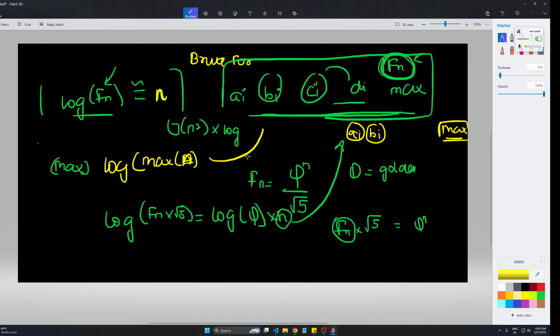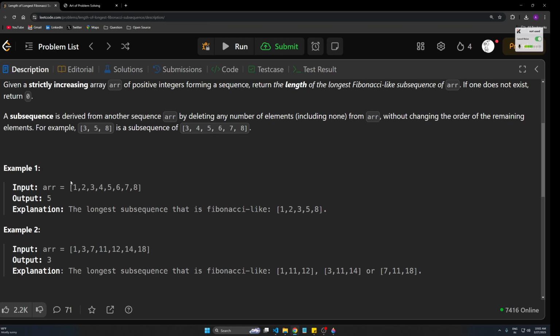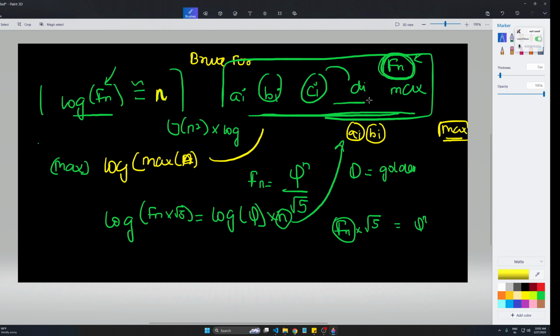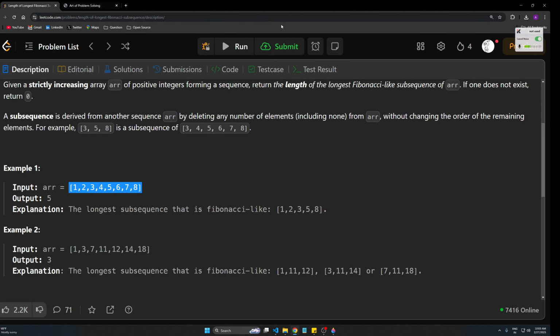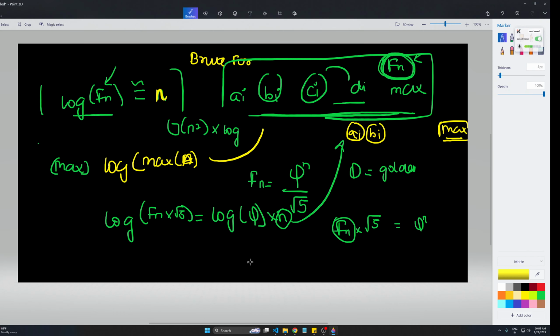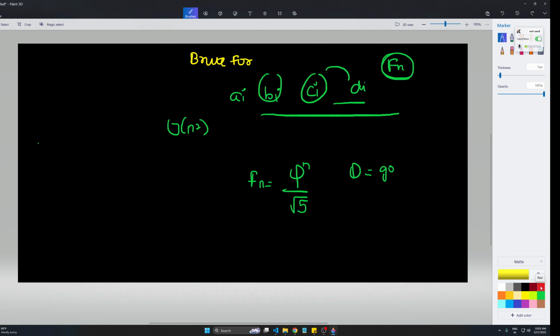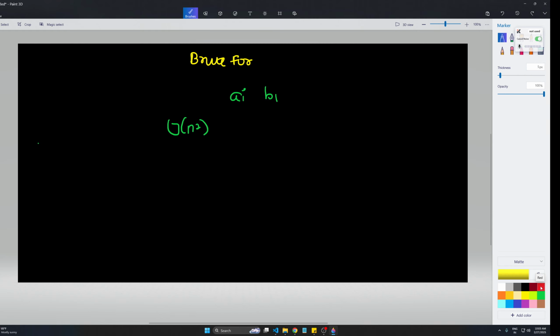The array is nothing but our original array, not a subsequence. So eventually this will determine that, in the worst case, for any given pair which we are selecting, the number of elements which might appear at max will be the max element of this given array. You can spend some time to understand more about this, but eventually the time complexity, to write it more neatly, will be n square into log of m, where m is the max value of the given array, right?